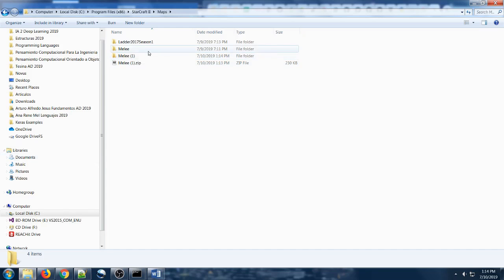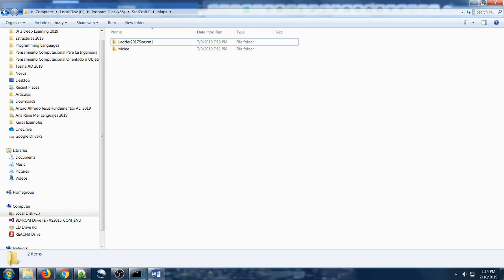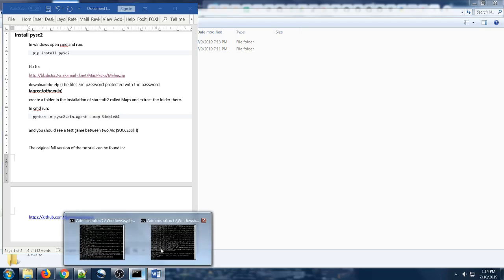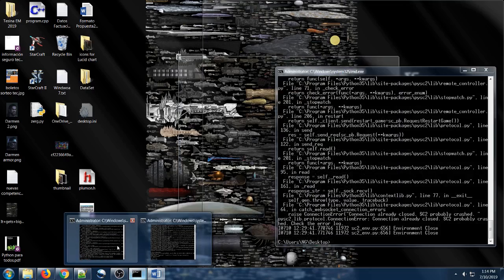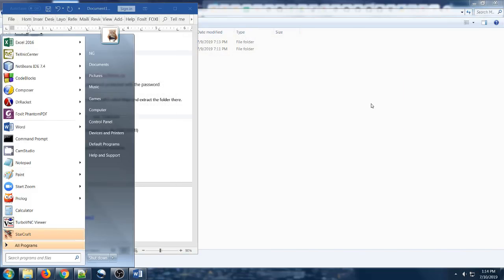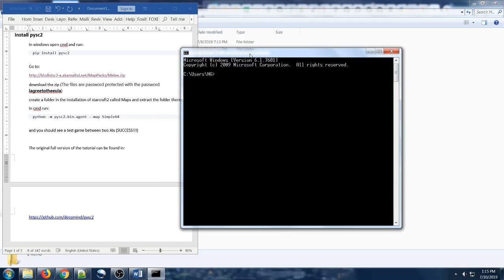Okay? So let me take this right now. If you've reached up to this point, then you're pretty much all set. Everything is ready to run. You just need to check that the program's actually working. So I'm going to close this, close this, and open another command prompt. And I'm going to pray that this does not actually crash my computer.